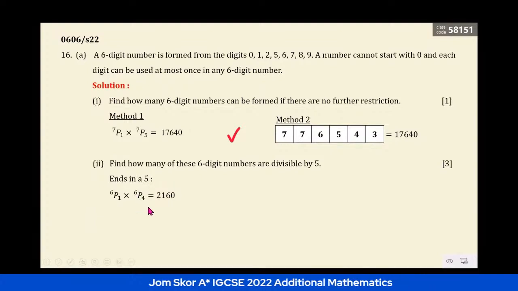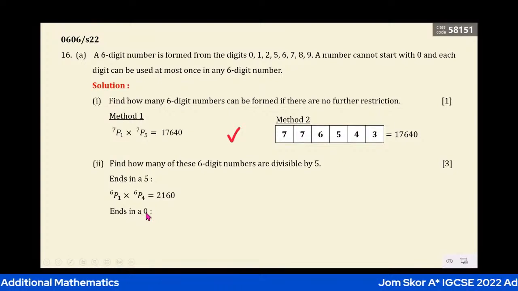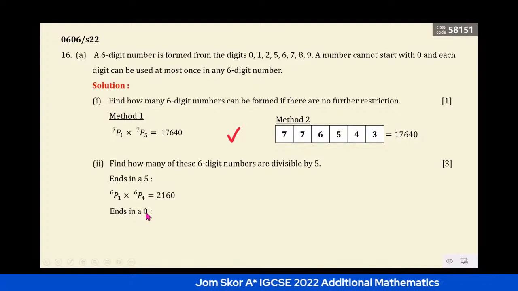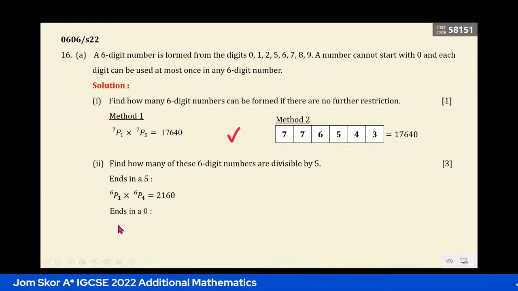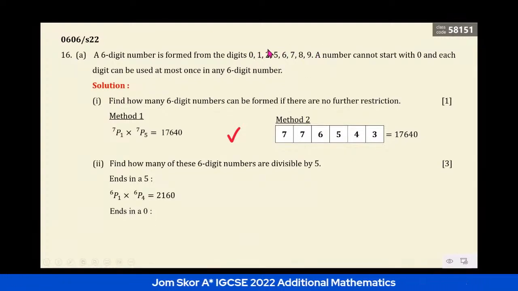Okay, so kita consider satu lagi ends in a 0. Maksudnya nombor belakang confirm dah 0. Okay, digit 0 duduk dekat belakang sekali. Bila digit 0 duduk dekat belakang, so digit yang nak letak dekat depan sekali tu, dah 0 dah letak kat belakang kan. Maksudnya kita ada lagi 7 digits to be taken. Okay, kita to be choose. Right, kita ada 7 ni.